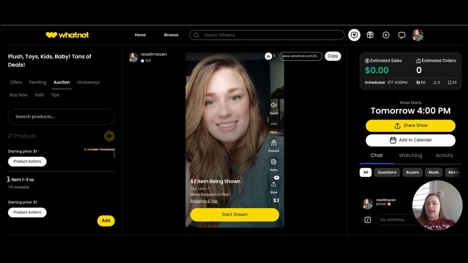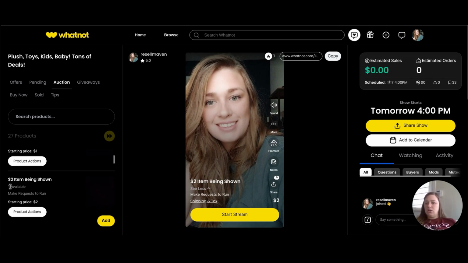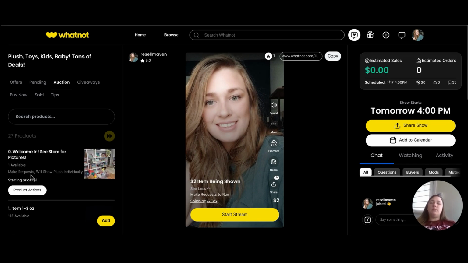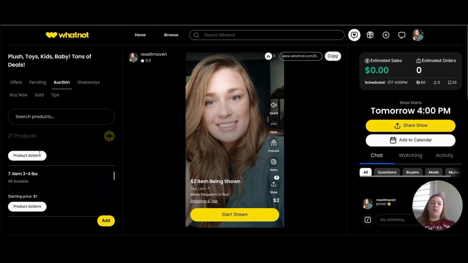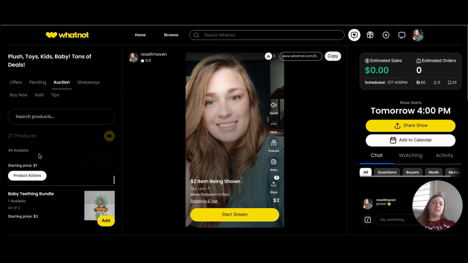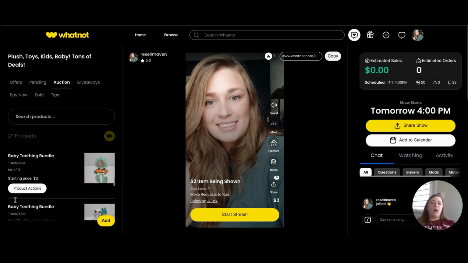And then these all say like 1. See how it says like 1 before it? 2, 3, right? The reason why I have it like that is because it'll alphabetize and numerical order your store first. So what it's gonna do is put things in alphabetical order. So let's go down here once we get past the numbers, because I went through numerical order first. Then it's gonna start in alphabetical order.